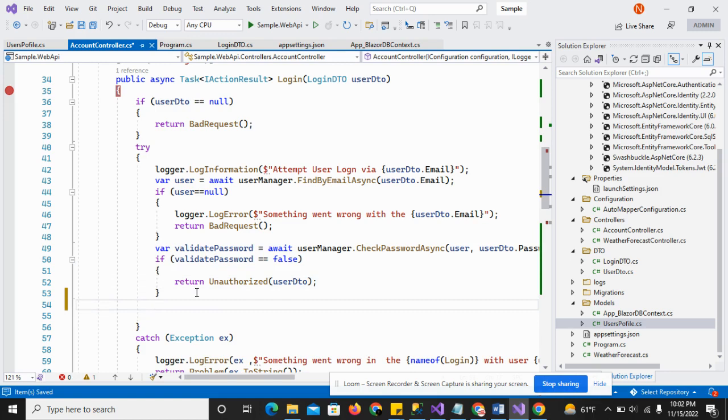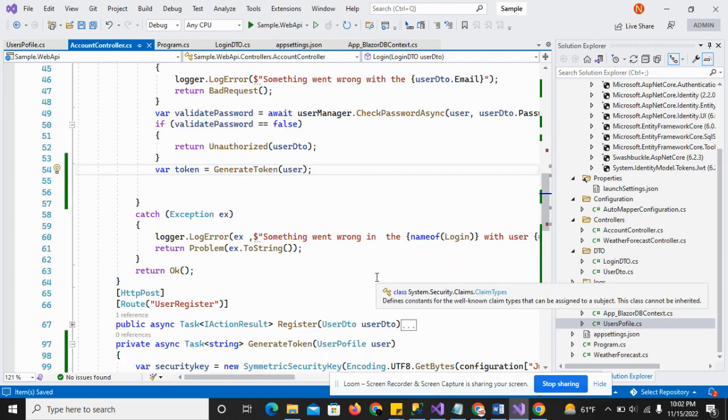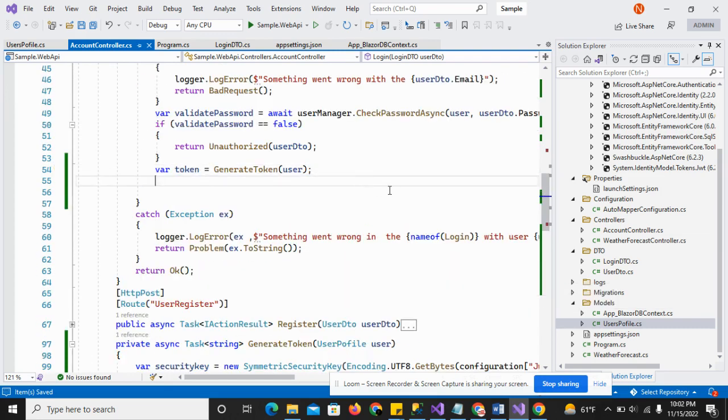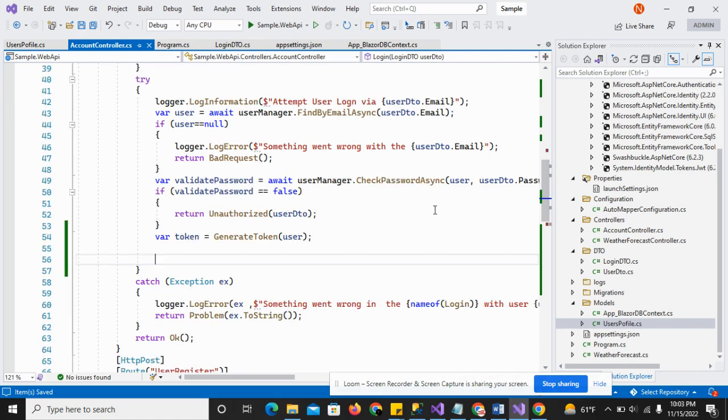Else, token equals the method where we pass the user in it, and this method will generate the token and return the token. So I have to create one model that will contain the token and some user information.